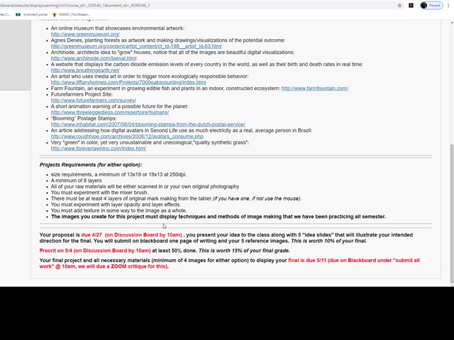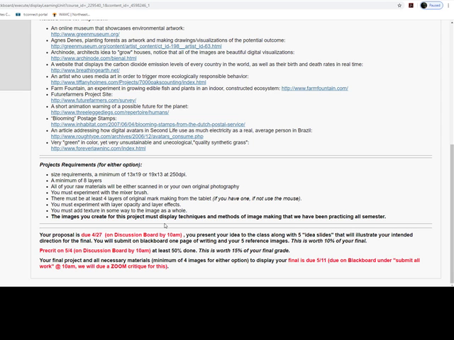The requirements for the project: minimum of 13 by 19 or 19 by 13 at 250 DPI, a minimum of 8 layers. All your raw materials can either be scanned in or photographed, or it's your own original photography.